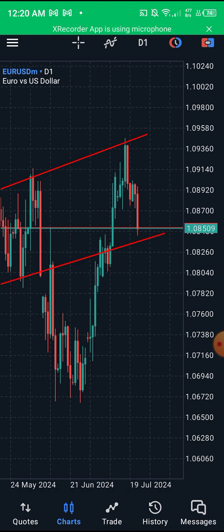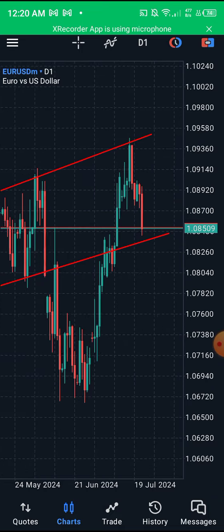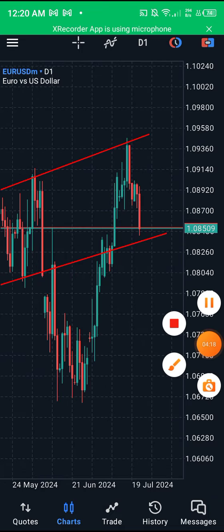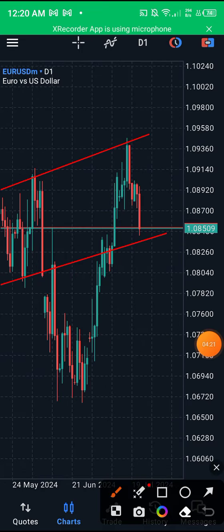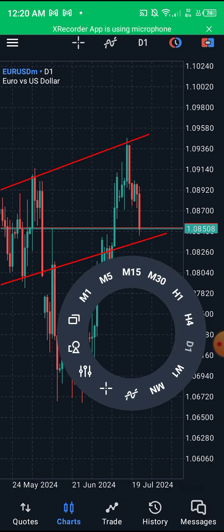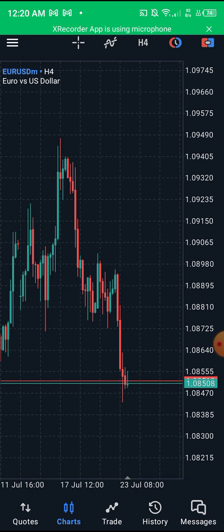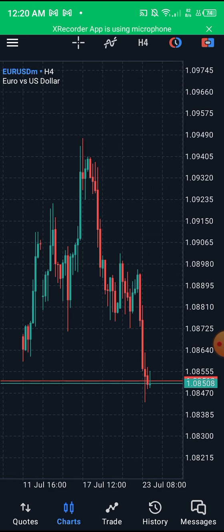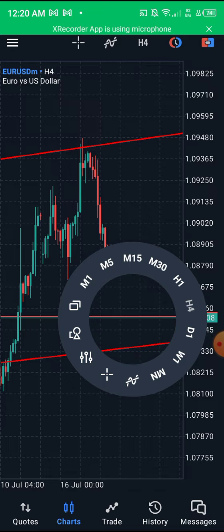So what you have established now is when the market moves, this is how you are going to be taking this trade. If the market moves to this line, you look for sell, right? If the market moves to this line, you look for buy. So you are going to do this until the market breaks out of this structure, this particular line. This is daily time frame, so it might take you long to see an entry. So let's go to a lower time frame.